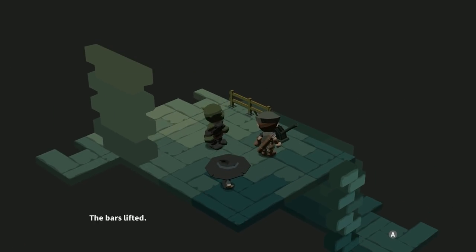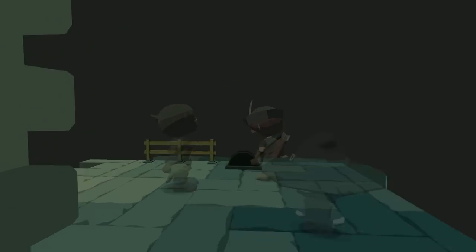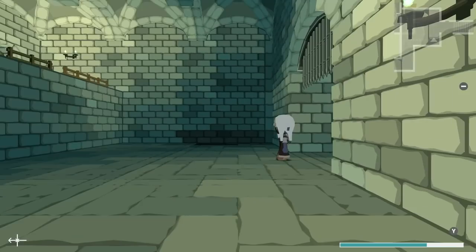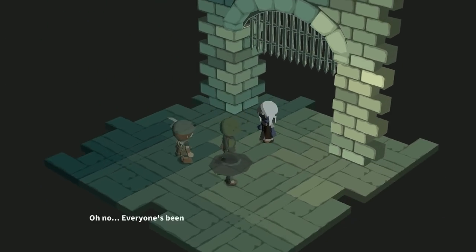Alright, well, there's the lever. Pull the lever! The bar's lifted. A voice comes from the bottom of the steps. You did it! Now let's get back before any more beasts show up. Should be able to jump that height. Just be careful not to break your leg. Boop. Just all of our legs snap. She has to carry us out.